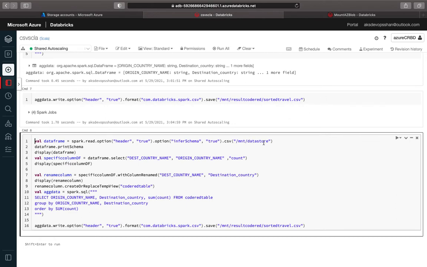wherein we were reading it from our Azure Blob Storage, but instead of reading it from the blob storage, what we want is to read it from the FileStore which we have just created. So the path goes as: first you write dbfs, which is the Databricks File System, and then you have FileStore, which is going to be constant, and it is followed by three options: jars, tables, and plots.